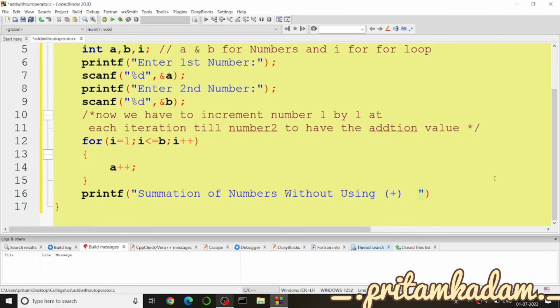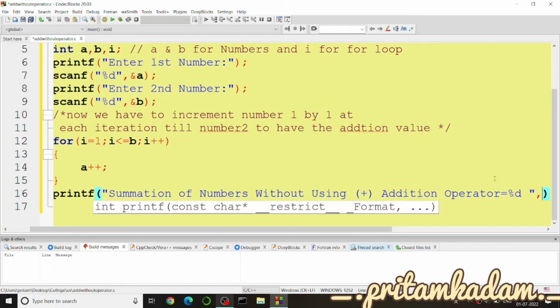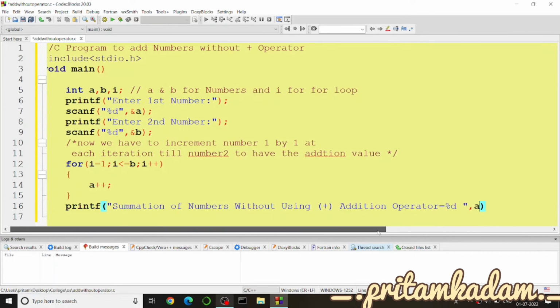So that in place of %d the value of the variable a would be printed on the screen and the user would be able to see the summation on the output.